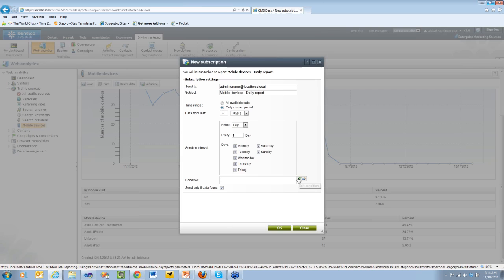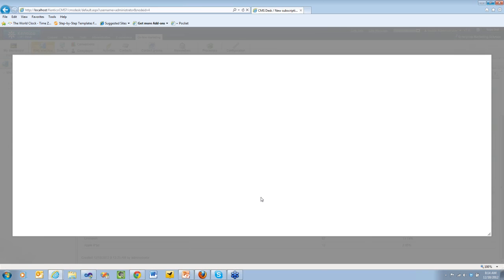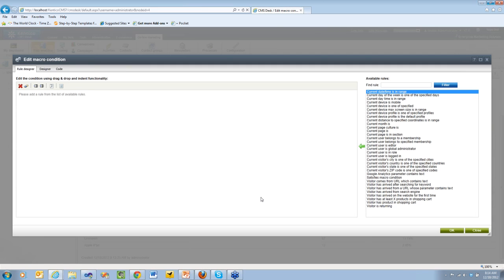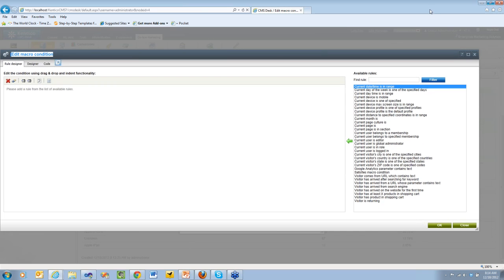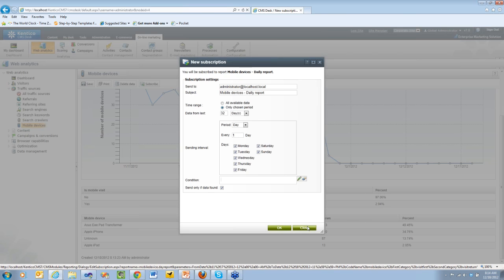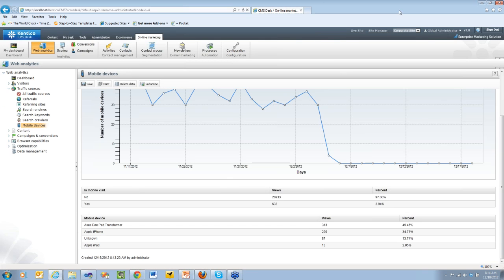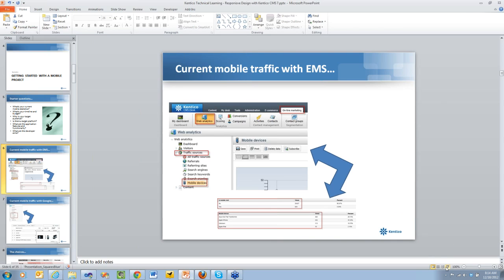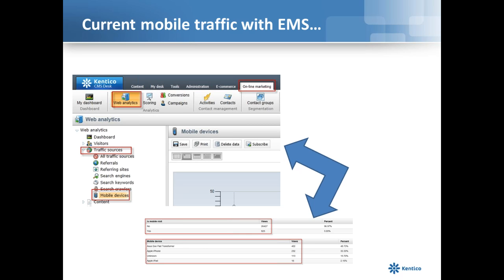You can also leverage the set of conditions, which is a new feature within version 7. So you can start to leverage a lot of that functionality to get at that report data as you figure out what kind of mobile activity you're actually getting hit with in your site.